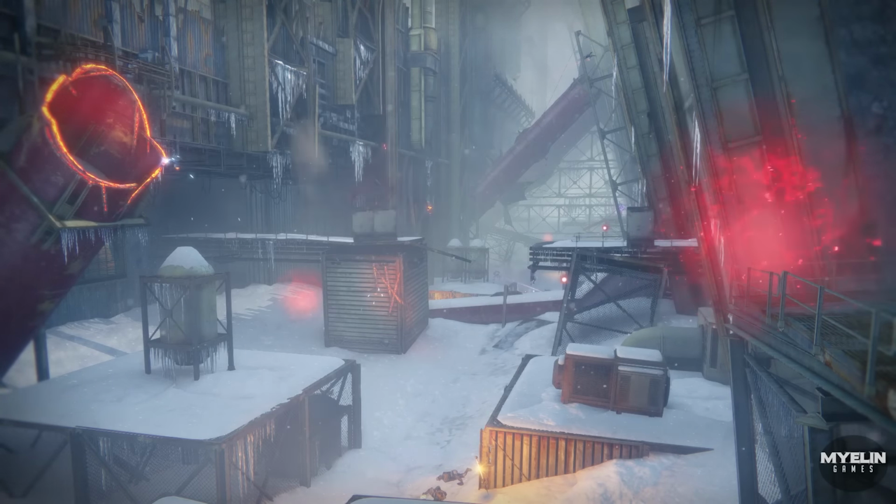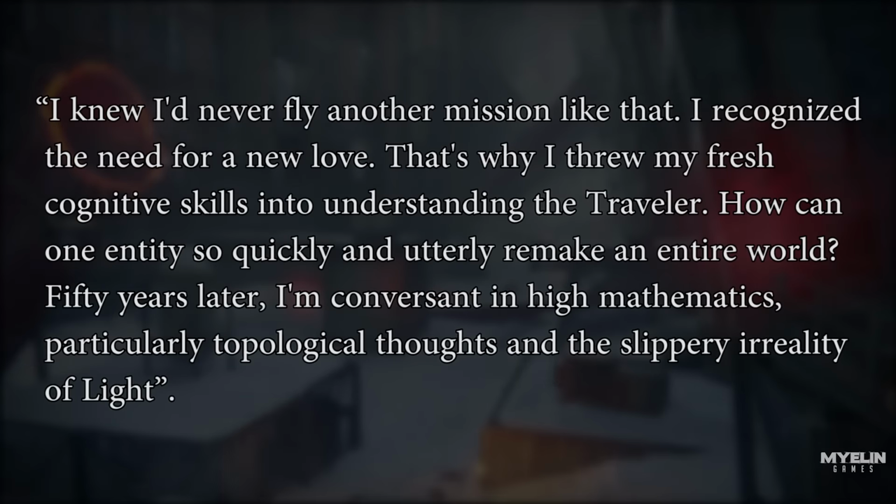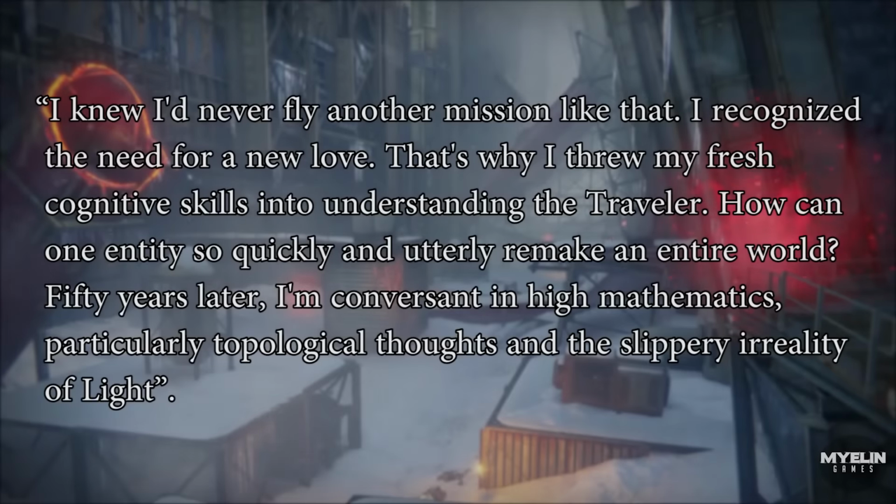"I knew I'd never fly another mission like that. I recognized the need for a new love. That's why I threw my fresh cognitive skills into understanding the Traveler. How can one entity so quickly and utterly remake an entire world? 50 years later, I'm conversant in high mathematics, particularly topological thoughts and the slippery irreality of light."